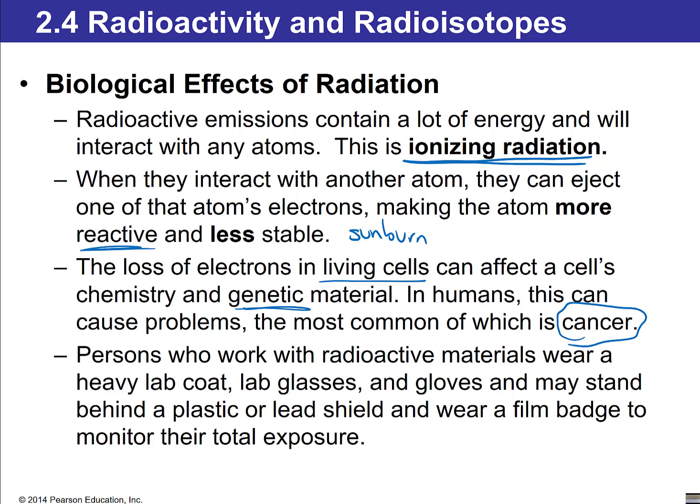So if you're working with X-rays, or any radioactive substances, then you want to know how strong this energy is and how to block or shield yourself from exposure. So as general precautions, you wear a lab coat, you wear goggles, you wear gloves, you don't come in direct contact. You may need to use shielding with radioactive energy.